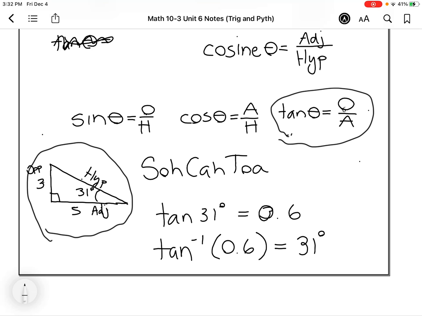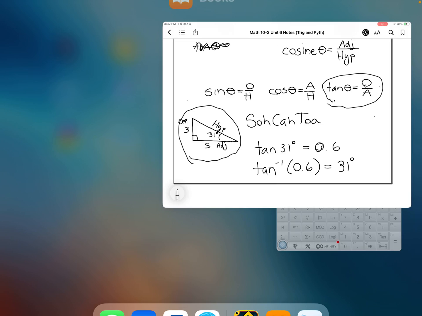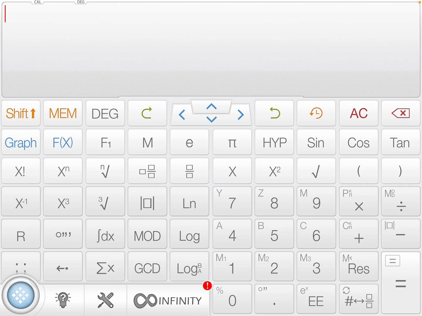So a picture of this exact triangle is basically stored in the memory of your calculator. I'm going to pull up a calculator right now. Here it is. One thing that's really important is that you're in degree mode. If you look at my calculator, two to the right of the shift button, you can see DEG. You need to make sure that you're in degree mode. You can also see it at the very top, in very small letters, it says DEG. If you have trouble with that and you're not in degree mode, just let me know and I'll help you out with that.